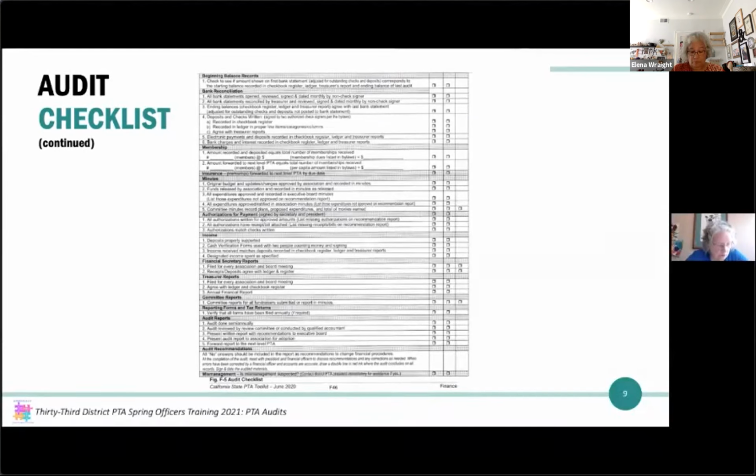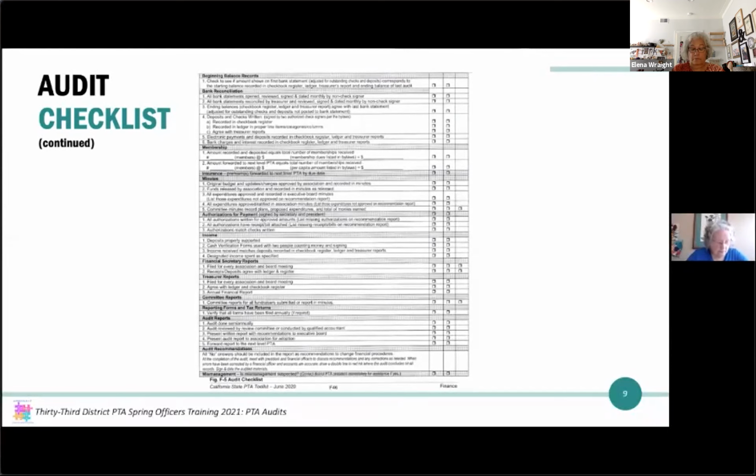So the membership would be the membership that is actually received at the school site. It does not include electronic membership or Totem. So in this particular section, we want to make sure that whatever money is received directly, the per capita or the portion owed to council, district, state, and national is forwarded to your council, or if you're out of council, to your district. So that would be an audit finding if they're not keeping up with remitting those memberships to the next level.